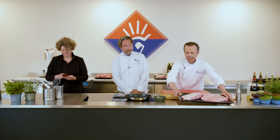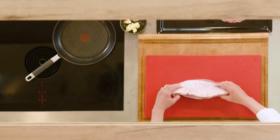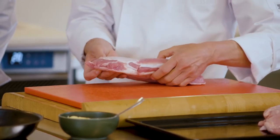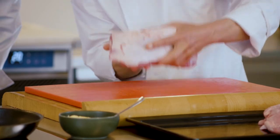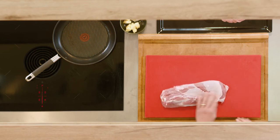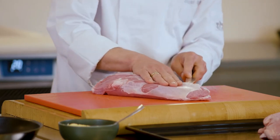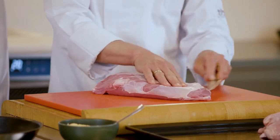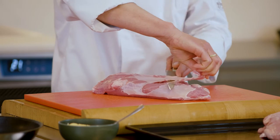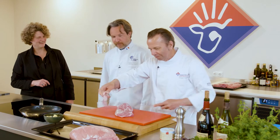Great. Let me show you the blade. What do we do with the blade? Here we have the sinew, which is resting on the shoulder blade. So here is the bone, and this sinew is sitting on it. The first thing that we always want to do with whatever preparation we do with the blade is take this one off. Even if you are going to cook it for a long time, this is always going to be something that is annoying. The thing that gets stuck in your teeth. Exactly, and you chew on it for hours.